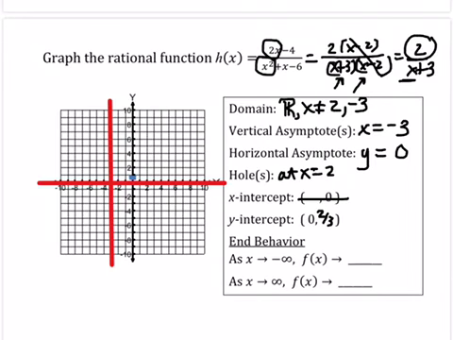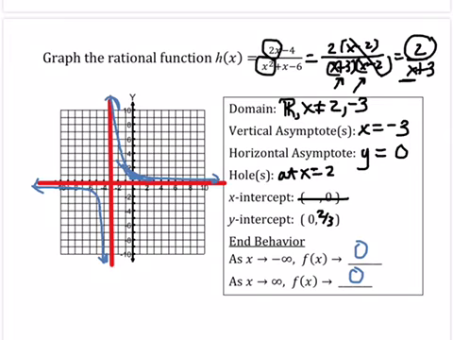Okay, we're about there. All right, my end behavior. Remember I told you in the last problem, the end behavior basically matches your horizontal asymptote, so it's going to be 0 in this case. All right, so my graph, if you go to Desmos or go in your graphing calculator, you're going to see it come across here. And it'd be a little lower. I was off my intercept there. And then it's going to be over on this side.